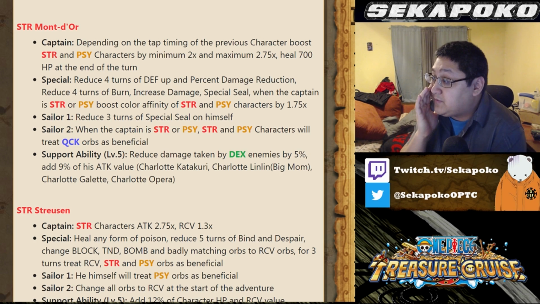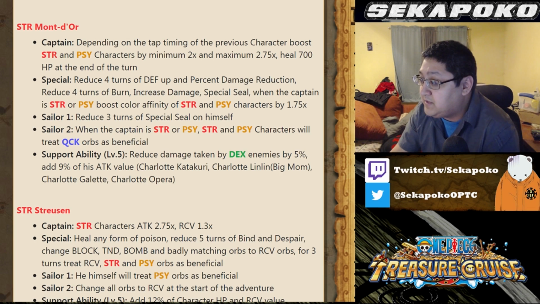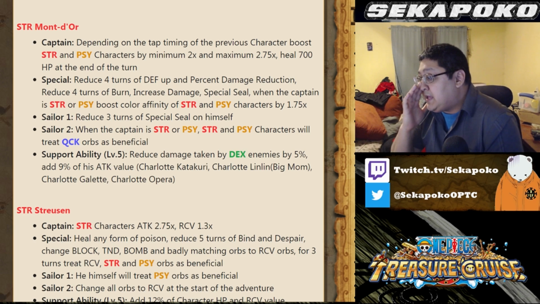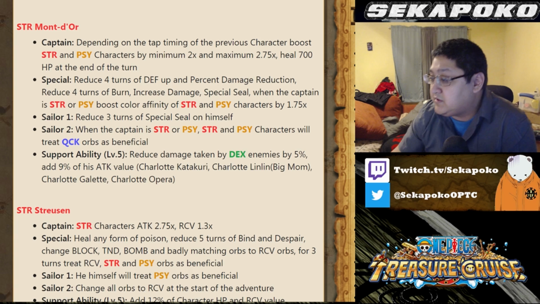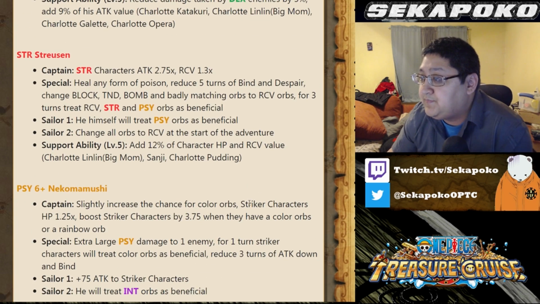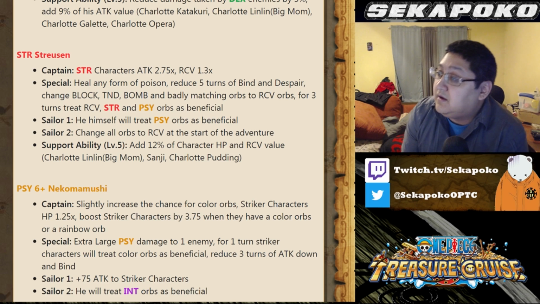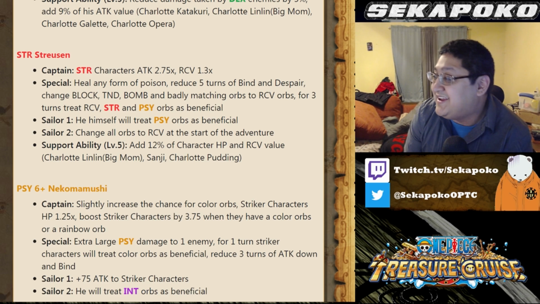Support ability is going to be reduced damage change from Dex enemies and add 9% of his attack value to Shadow Katakuri, Linlin Big Mom, and Galette, as well as Opera. So that's pretty good. I like his support ability a lot. He actually does have a very good support ability. Overall, nice. Strucin. This dude looks weird, and he looks like a clown. I didn't put a picture up, sorry.